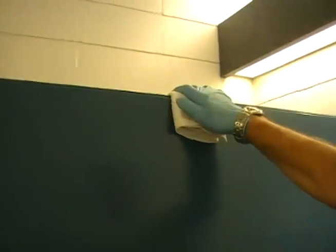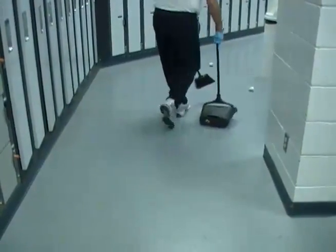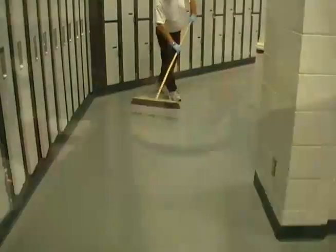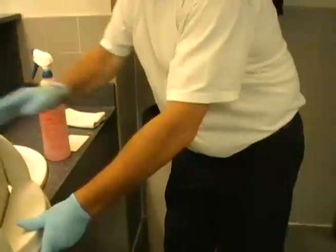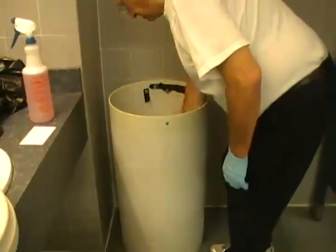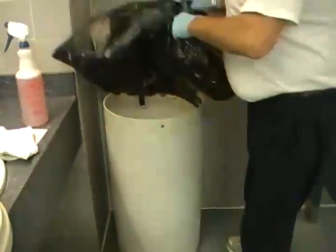Start by performing the high dusting. You want to get the high up dirt first so that it does not recontaminate other surfaces as it falls. Follow up by policing the floor, sweeping, and picking up the trash in both the waste receptacles and the sanitary napkin receptacles. Wipe out these receptacles and place a small amount of disinfectant cleaner inside them for odor control. At this point, check for burned out light bulbs, graffiti, damage, or any other maintenance issues that need to be dealt with by others.